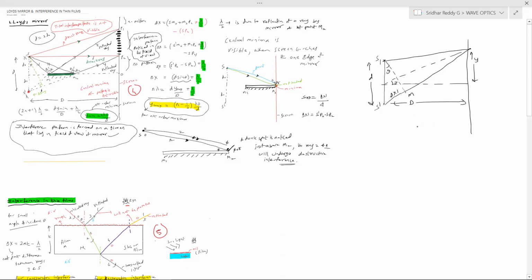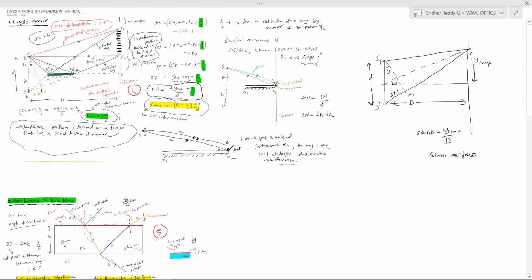Okay, now what is tan theta? You can write it as Y by capital D. So here you write Y max. There's a reason why it has become like this. Look at this equation. In place of d sine theta, we can write tan theta, since theta is very small, sine theta will become tan theta. Further, tan theta from this diagram, I can write as y max by capital D.